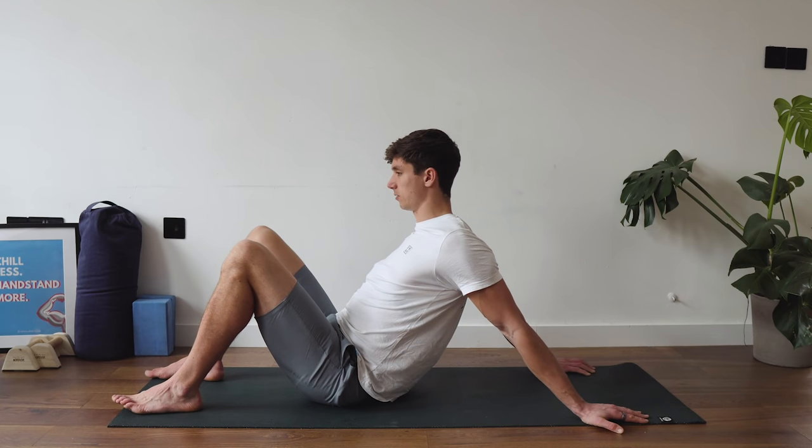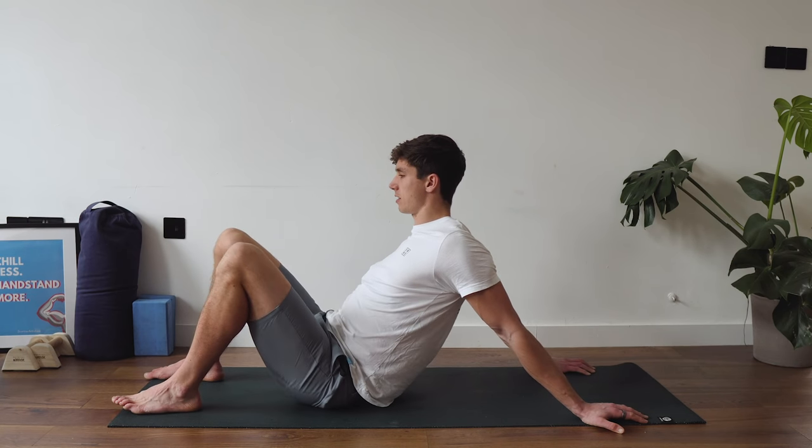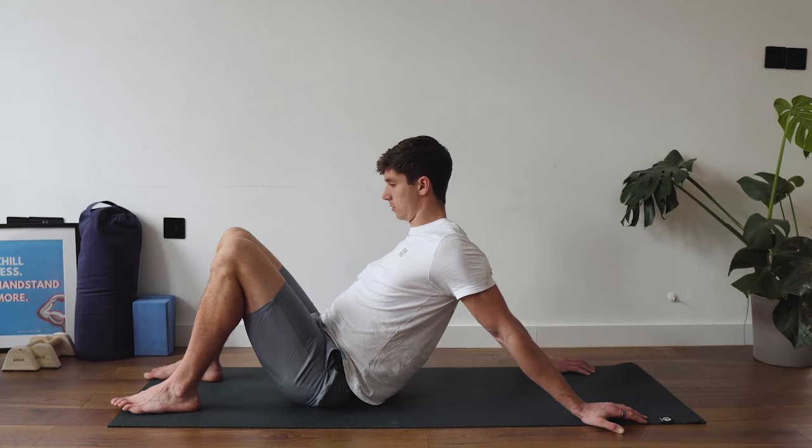So again, we're gonna do a bicep curl. Try to curl the arms. Make sure you're keeping the chest nice and high. Keep curling. 2 and 1. And again, relax, breathe out. Shuffle those hips further forward.